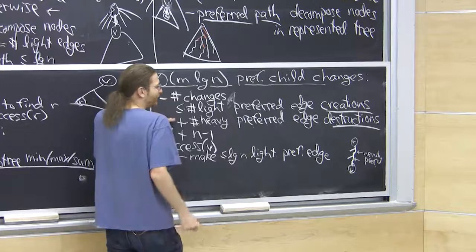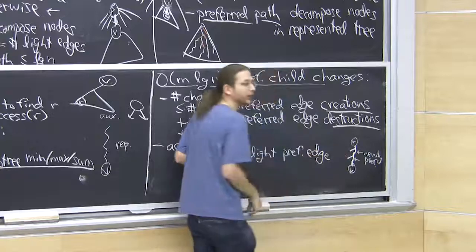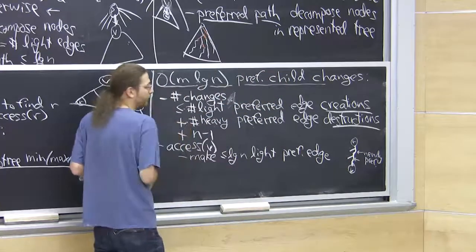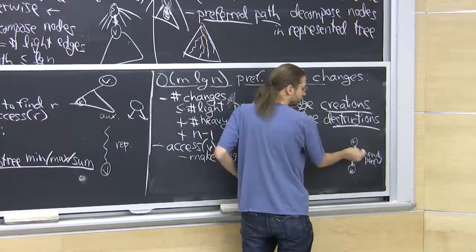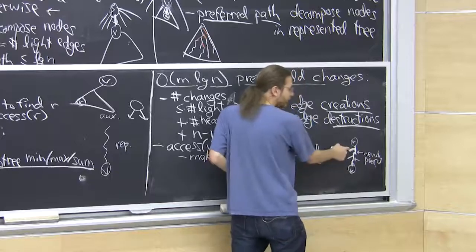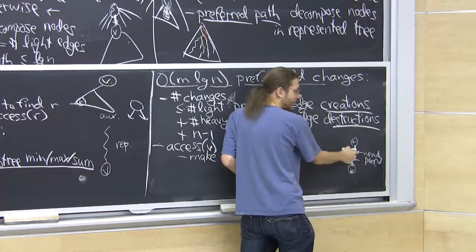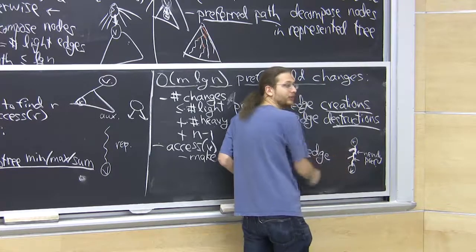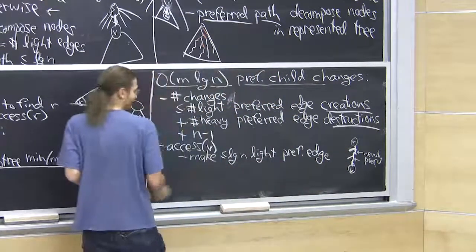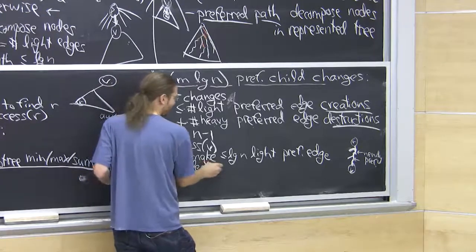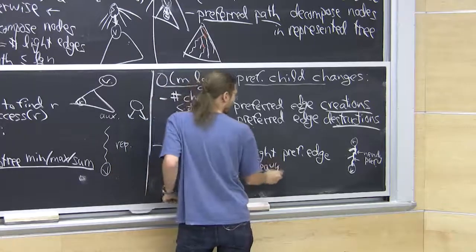We only have to worry about heavy preferred edges being destroyed. Now those edges could be these ones. These edges used to be preferred. Now they're not. If they were heavy, then I have to pay for them. But the number of these edges is at most the number of these edges. I mean, if this edge was heavy, every node has only one heavy down pointer. So if this edge is heavy, hanging off, then this one is light. And we know there's only log n light edges here. So the number of heavy edges coming off here can also be at most log n. So we destroy at most log n heavy preferred edges.